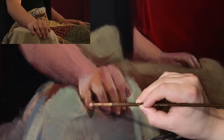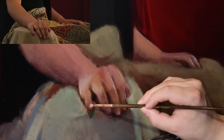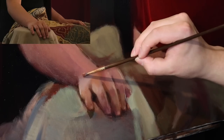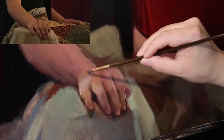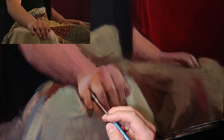Even in the last stage, I'm not gonna put too much focus into the fingernails, though they're there. I'm not gonna focus too much on them. And I think over here needs to be a little more descriptive. So a little bit of a darker shape there. I think I'm also missing a little bit of the bottom plane under here. So I'm pushing the hue a little bit, making it a little warmer so we can see the bottom plane of the hands.